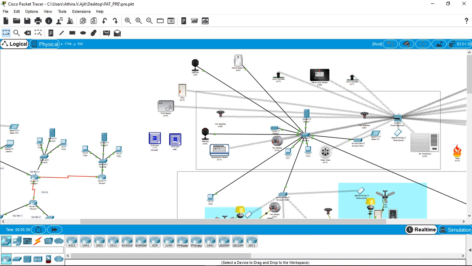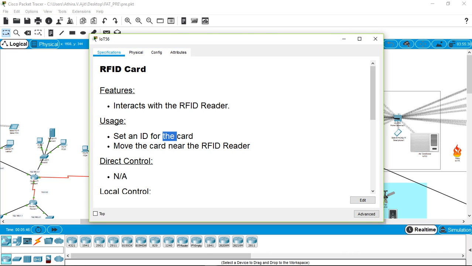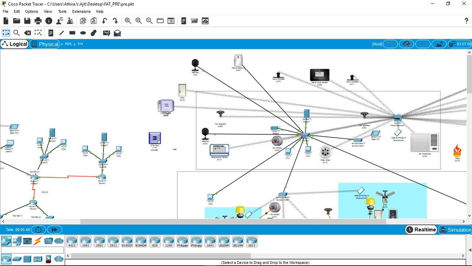Now let's see how this RFID part works. So when we take the RFID card and place it here, this is a valid card. So as soon as I place it here, you can see the door can be opened. But as soon as I take it back and place it here, it gets closed. You can't open the door even if you press Alt and mouse click. Now even if you keep an invalid card, you can't open the door. So that's the condition that's given in the server part. Now this webcam is connected to this one and it's always on.